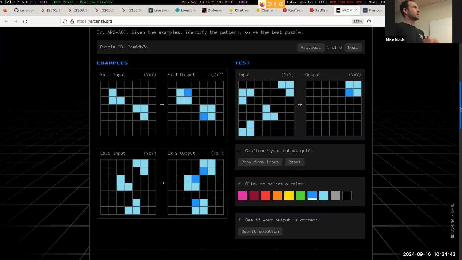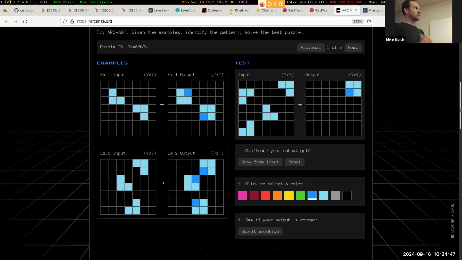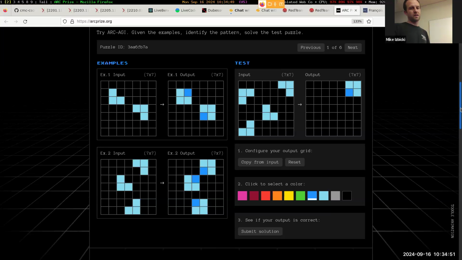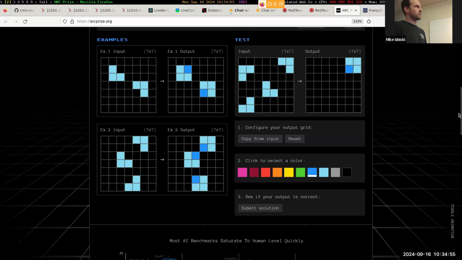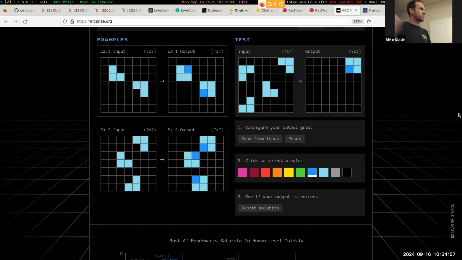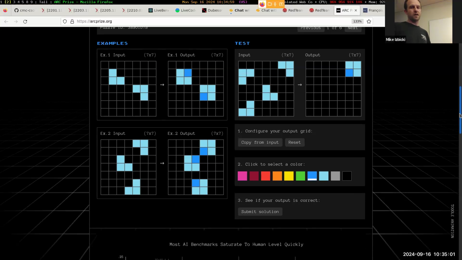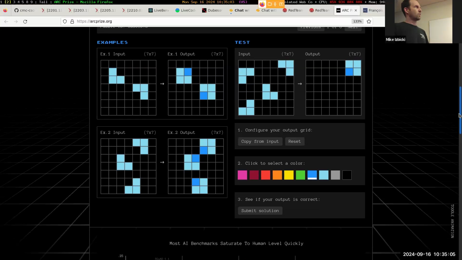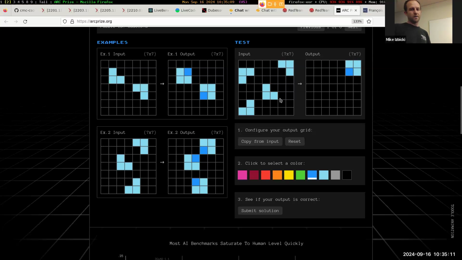But it turns out that these large language models do very poorly on this sort of task. And maybe it makes sense they do poorly because this is an image task right here, and large language models are more text focused, but there are a lot of ways to get the large language models to solve something like this. One of the current state-of-the-art solutions is to use GPT-4 to write code to solve this.